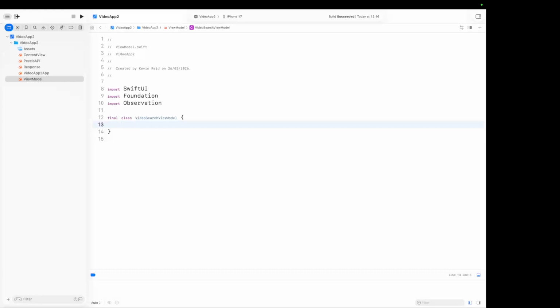It owns the loading state, errors and the results array. So that means that the UI stays dumb.